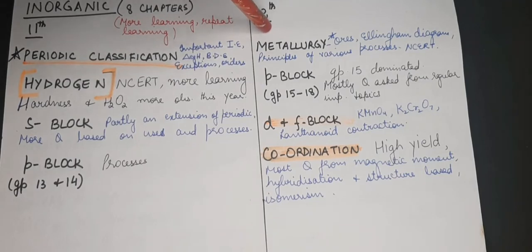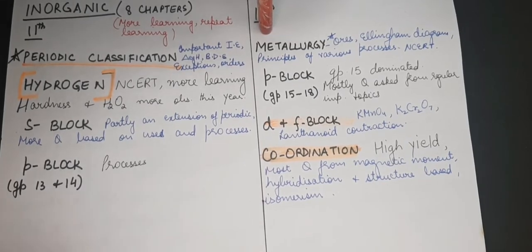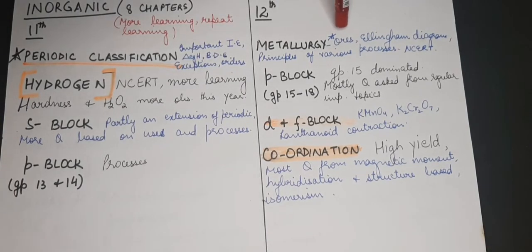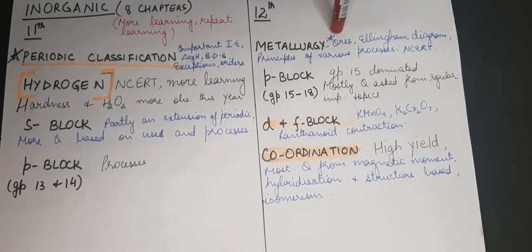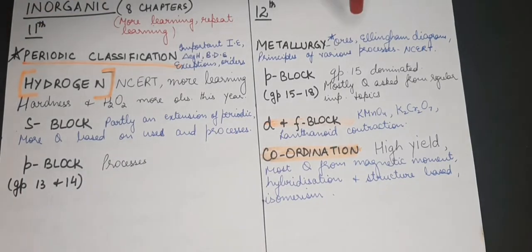Metallurgy is a class 12 chapter, which again should be focused on NCERT and slightly around the boundaries of NCERT. A little if you can extend, but in case your preparation is not very good, just go through metallurgy thoroughly from NCERT itself. The topics that you should focus more on are ores, because this has always been a high yield topic. Like every year, at least one question has been observed in every block regarding ores. So please learn the ores.